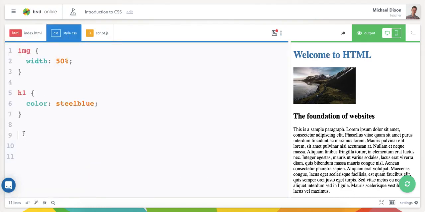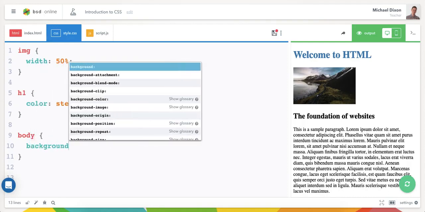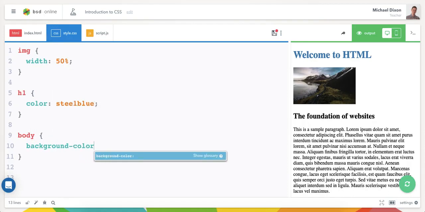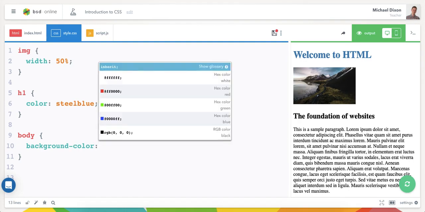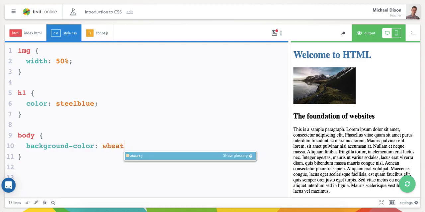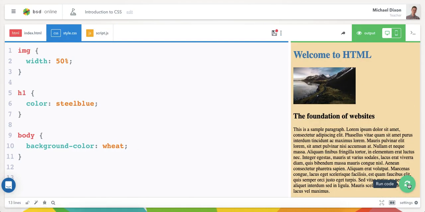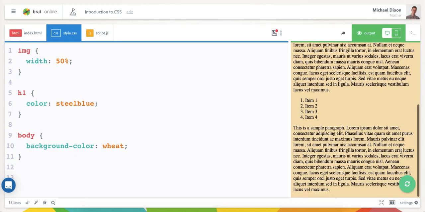I'm going to come over here and I'm going to type the word body. I'll add the curly brackets afterwards. And then in between, I'm going to use the property background-color. In CSS, you're always going to use these dashes or hyphens to connect multi-word properties. And the more and more we learn, the more you're going to see those. So I'll add my colon after, just like before. And look at that, the color picker comes up once again. I'm going to go with the color wheat that's predefined here with a semicolon at the end. Go ahead and run code. Now look at that, rather than change the background color of just paragraphs or just H2s, for example, because we're using the body, we get this nice background for the entire page.